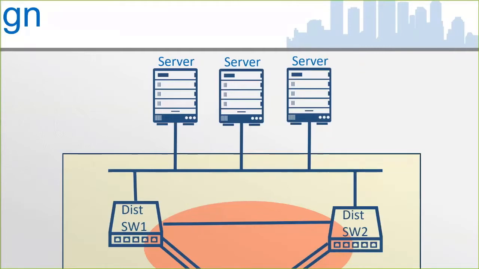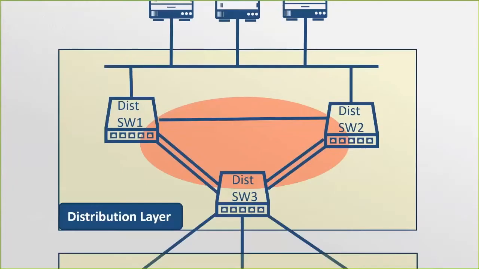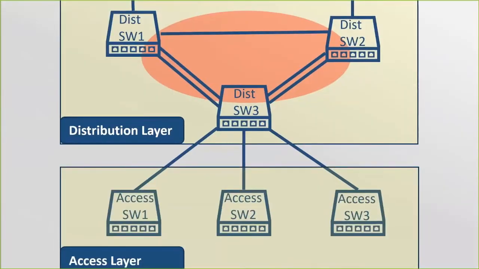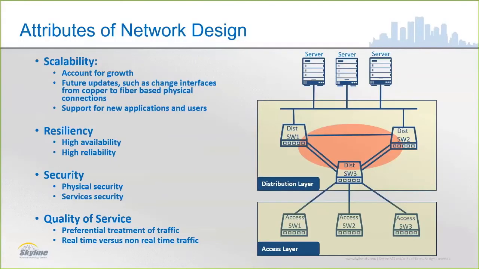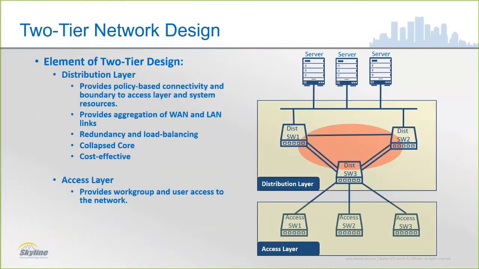So if one of these happens to be our voice call or our voice controller, our UCS appliance, we would want to be able to differentiate traffic flows through the distribution network and into the access layer network so that our voice quality doesn't drop when we have congested interfaces. As it relates to two-tier, a lot of this is going to be based on the size of the network.